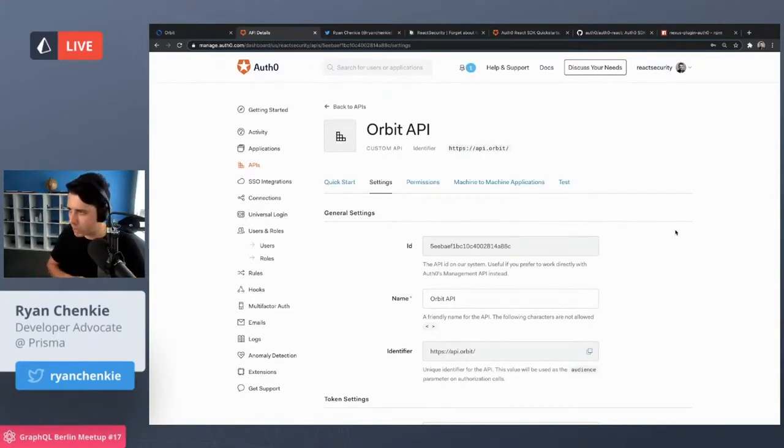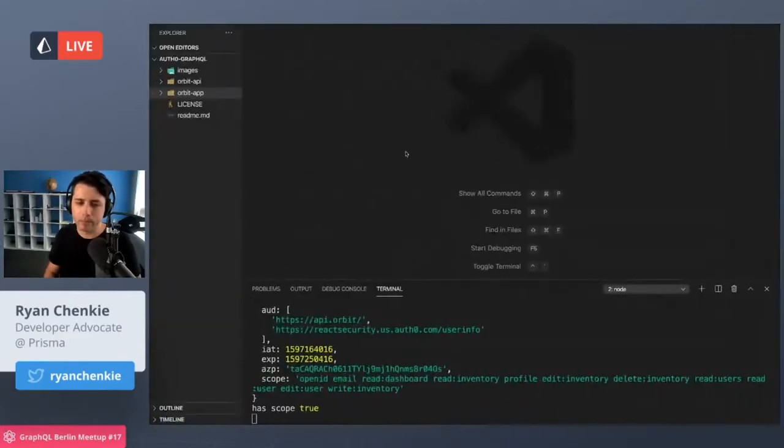If you're not familiar with JSON Web Tokens, you can get some information at jwt.io about how those operate. But you're going to get a way to access your API, to protect and limit access to your API based on JSON Web Tokens, which come in the form of an access token. That's what is used in OAuth. And so that's a bit about how you would get started on the Auth0 dashboard.